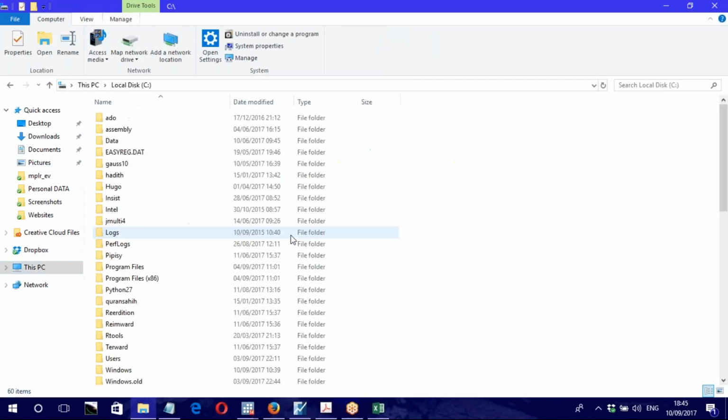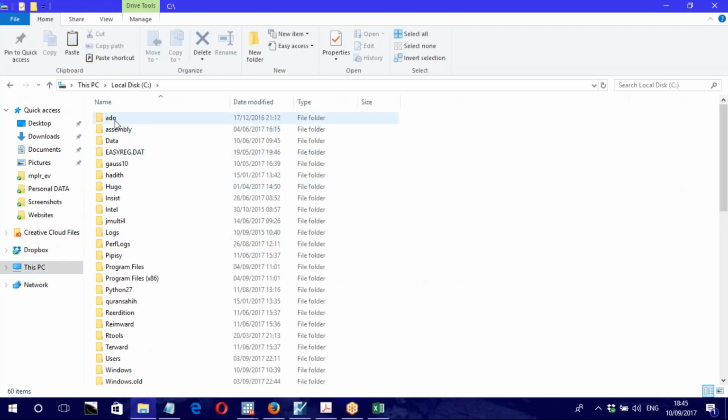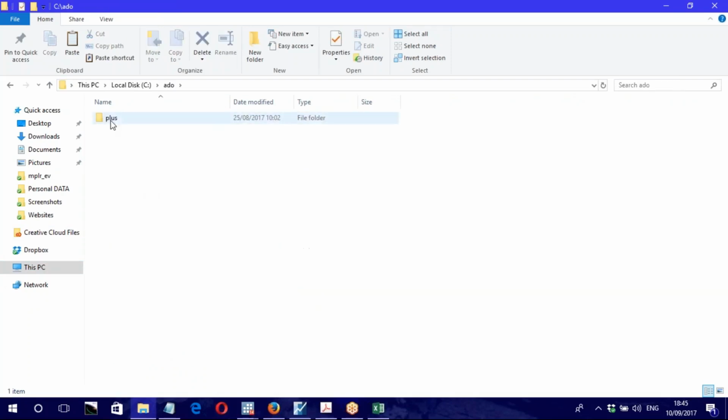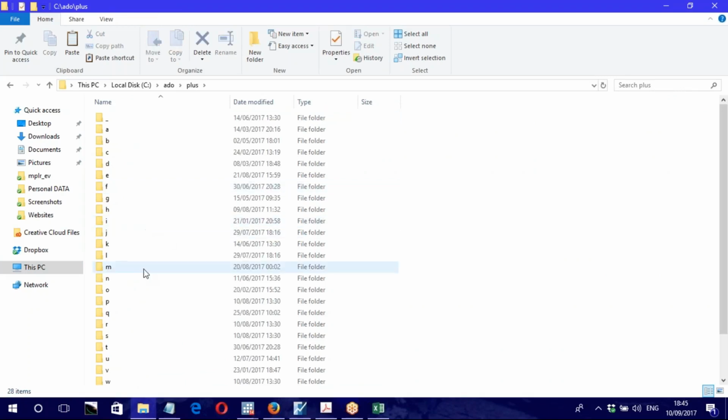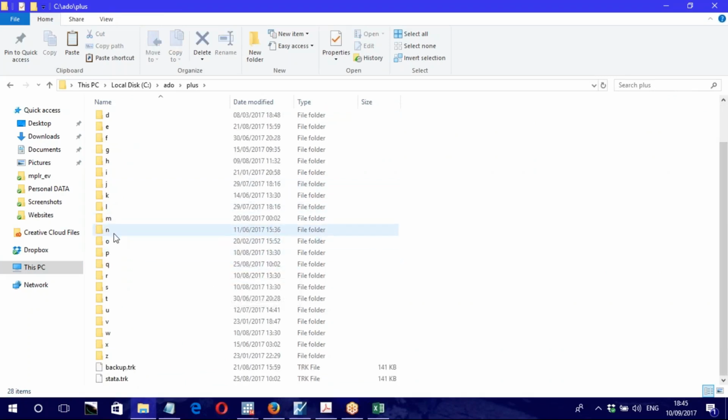So I would go to the C drive, and then the ADO folder. If Stata is installed, this ADO folder will be there, and then click on the plus, and because the command begins with N, Stata would look into that N folder.